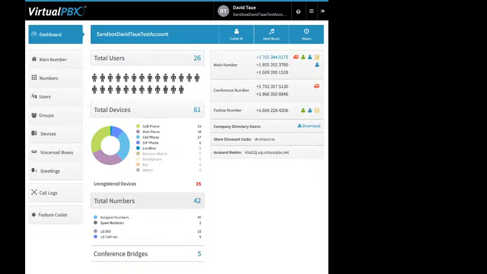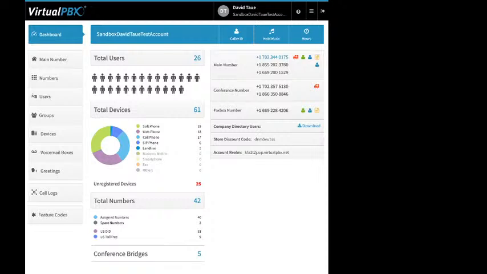Then we've got total phone numbers, 42. Your plan will determine how many phone numbers are included as part of your plan price. So a minimum of 1. I think the most I saw was 15. If you go over that allotment, then it's $4.99 per month per phone number. And then we've got a couple of breakdowns here: assigned numbers and spare numbers. Assigned numbers means you're using it. It's going someplace. It's one of your main numbers, for example, or it's going directly to one of your salespeople, your support team group, or an ACDQ, etc.